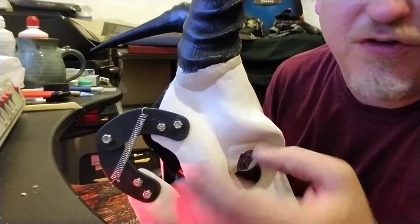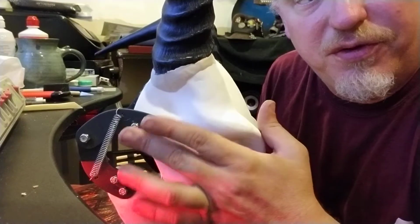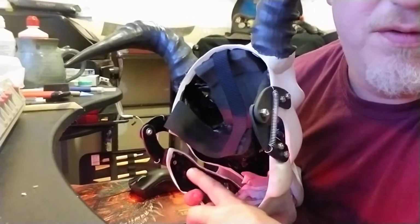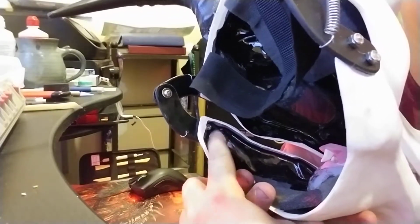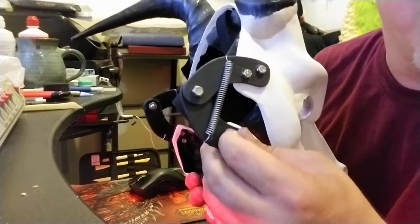Otherwise it was good. It's just my OCD. I had to do something about it. So what I actually ended up doing was, you know, I work with aviation. So we've got these little, I don't know if you can see it over here real well, but we've got these little flat countersunk screws, and we've got matching lock washers or lock nuts for them.